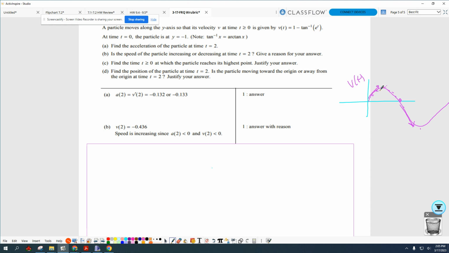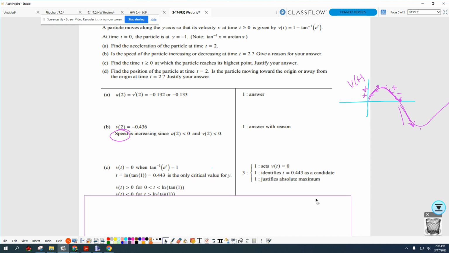So here, velocity was positive, and acceleration, which is the slope of velocity, was positive: speeding up. Here, velocity was positive, but acceleration, the slope of velocity, was negative. Plus minus, that's slowing down. Here, velocity was negative, but so was the slope of velocity, known as acceleration. I am speeding up. So if the signs match, your speed is increasing. All right, part C.